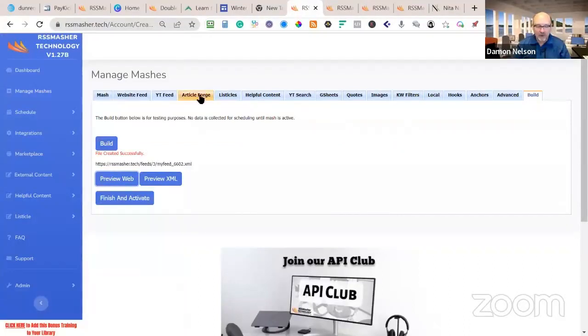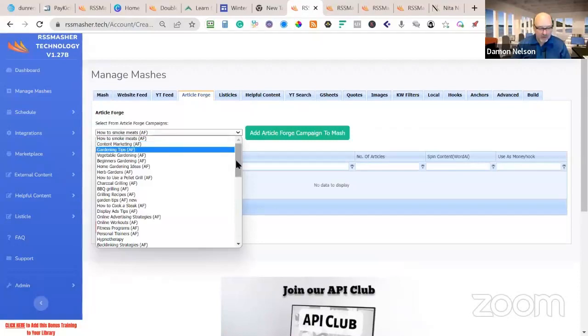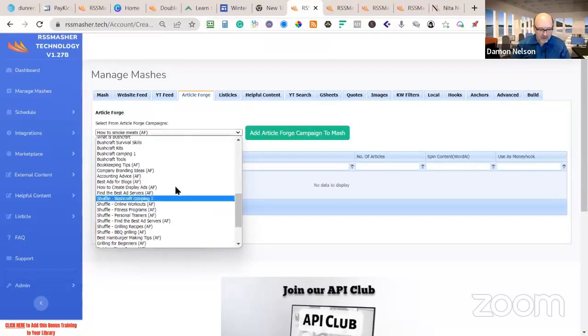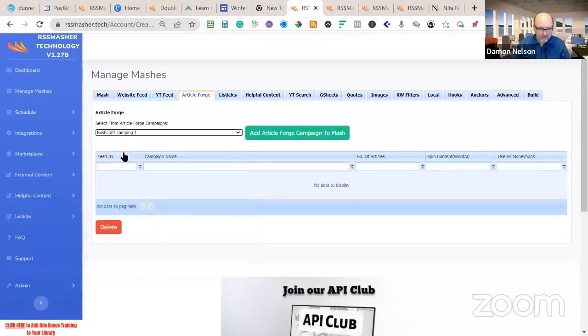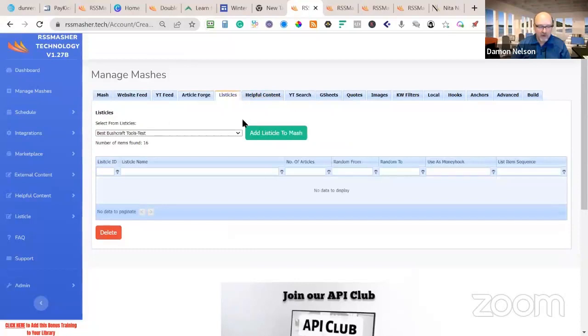I'll come over here to Article Forge, and I'm going to put my bushcraft camping. Okay, I'm going to put it as a money hook. Then I'm going to come over here to, let's go over here to listicles, bushcraft survival.